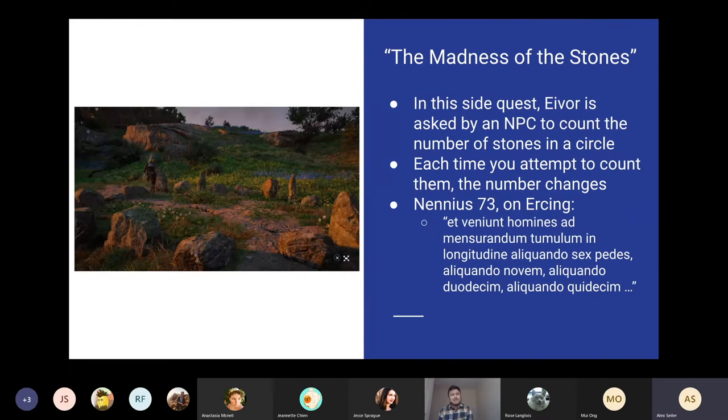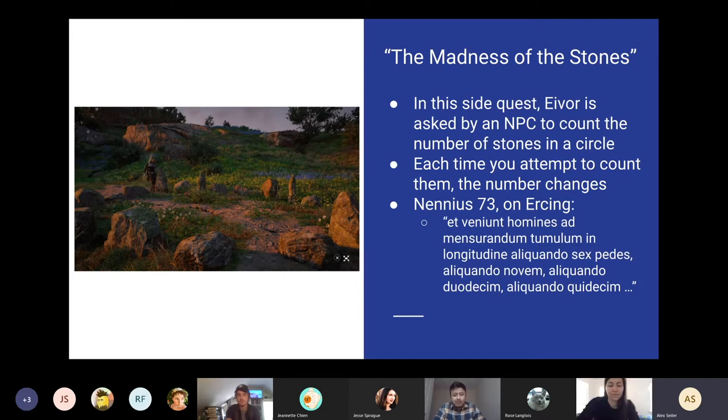There is also what seems to be a pretty direct reference to Nennius in one of the side quests that you can do. The side quest is called The Madness of the Stones. Your protagonist, Eivor, is asked by an NPC to count the number of stones that are in a circle. You go around and count them and tell the NPC the number, and then he asks you to count them again. You do it twice more, and every time the number is different.